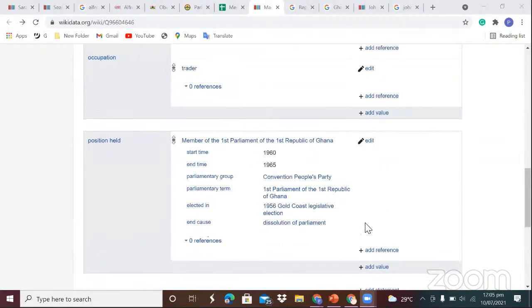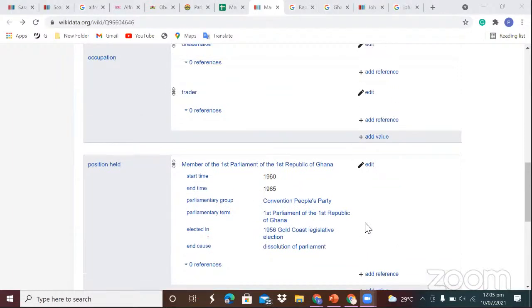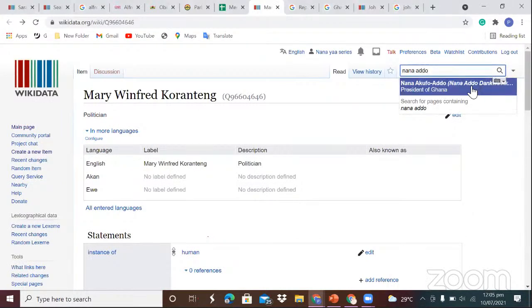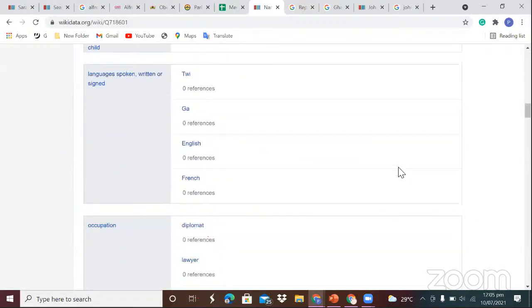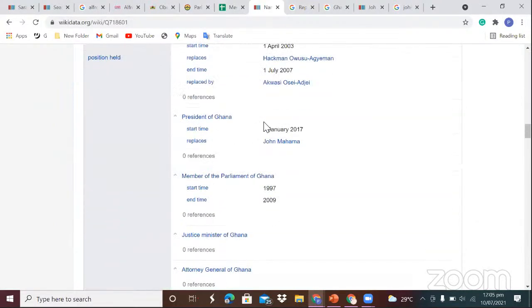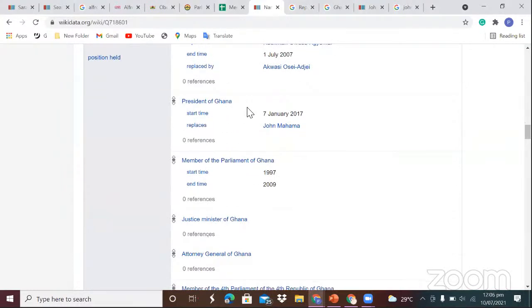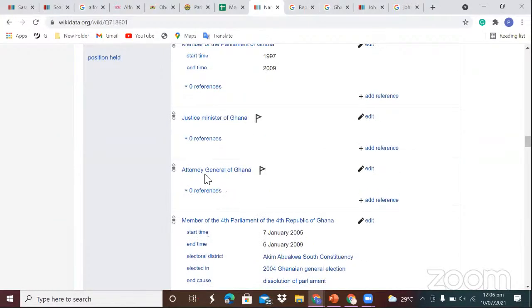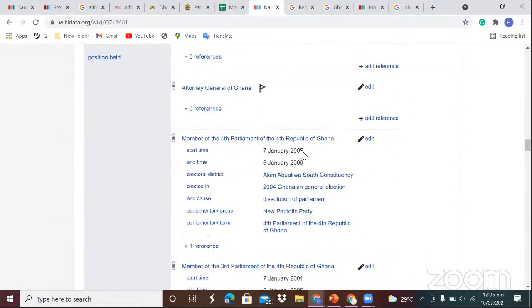She opened the president of Ghana, and you realize that the president of Ghana has been, I think, a foreign minister before. He has held so many positions. He has been an MP before and all. So you would have to add the information that we have told you to add. For those who joined us last meeting, we were working on the second parliament of the Gold Coast. This time around, we are working on the first parliament of the First Republic. These are different terms of office, but it doesn't mean that the person does not exist on Wikidata already.